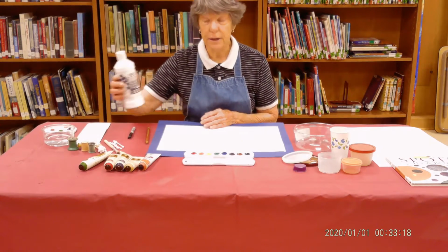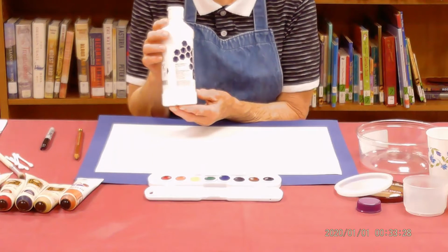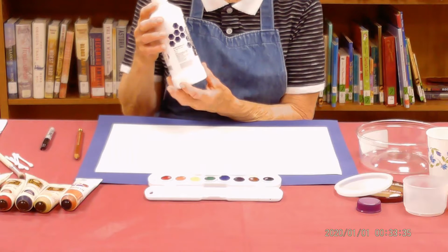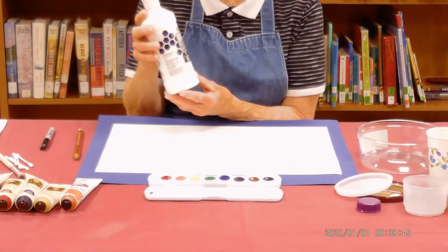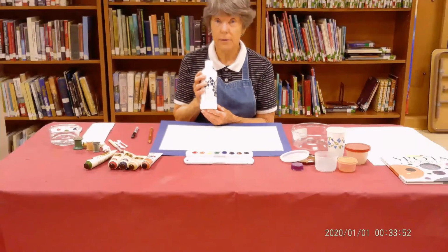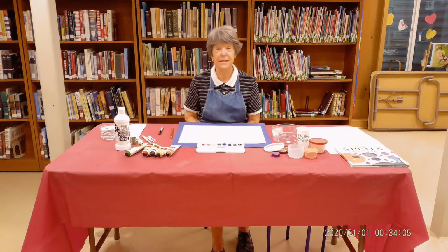You could also have tempera. Sometimes acrylic comes in a bottle like this too. Tempera paints are also a water-based paint with really great colors that mix really well. Acrylic will often dry sort of shiny. Tempera paints, or sometimes we call them poster paints, dry very matte, not shiny. Again, if you have tempera paint, you could paint on either the white or the black, whatever you have. If you don't have either or would prefer, you can always use watercolors. A tray of watercolors is always my go-to paint set, so that's what I'm going to start with today.